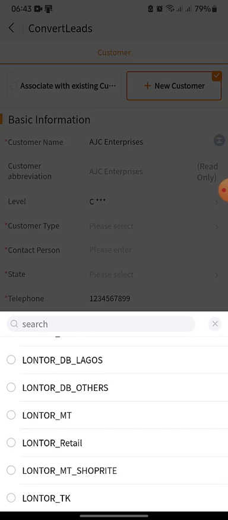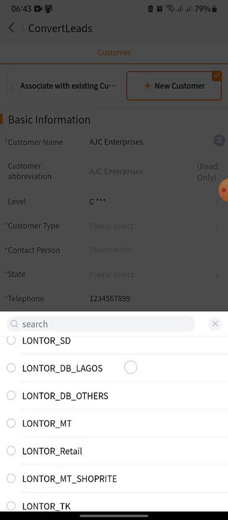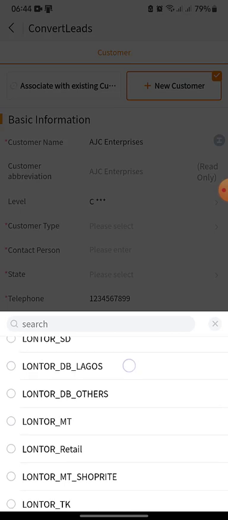Depending on your salesperson type, it can be a distributor, it can be a super dealer. This is the type of customer you also select, and there are other criteria that make a customer of a type. For example, for a customer to be a super dealer, the person may have to be buying some amount of product that is over some amount of money. So you have to consider all these things. You can discuss with your line manager on the best choice to select from here.